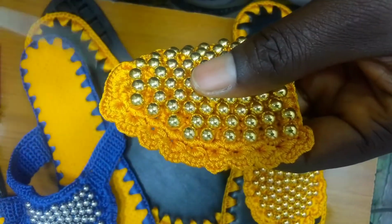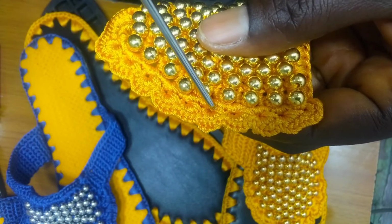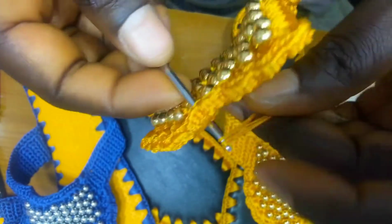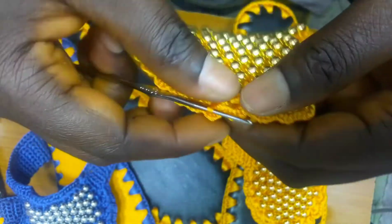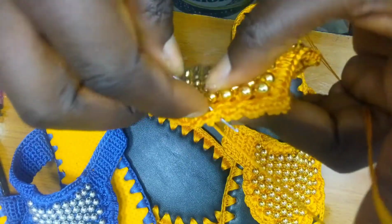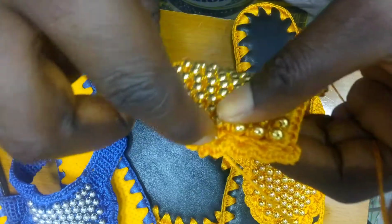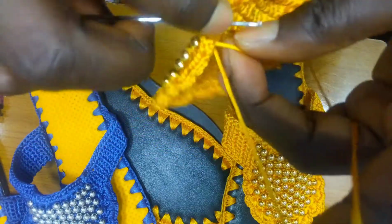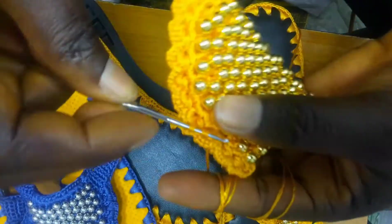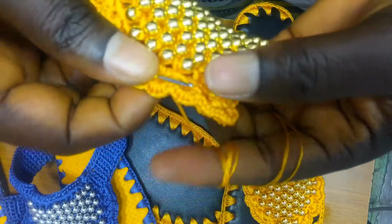So to reattach our yarn, 1, 2, 3, 4, 5, from here we'll attach the yarn and make slip stitch. After you insert and pull through, insert in the next opening, wrap your yarn and pull, then you pull through the previous one.